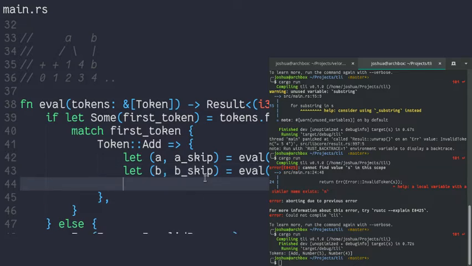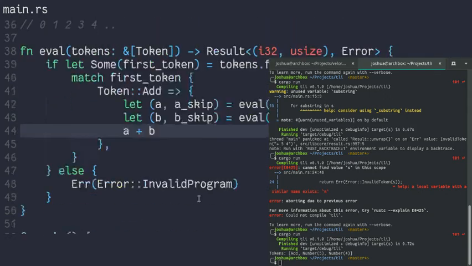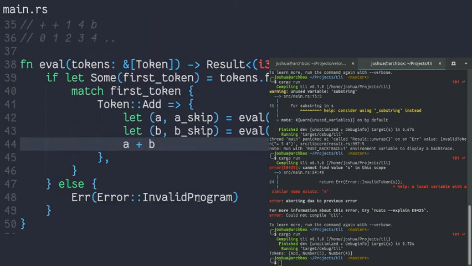Now when we have these two values, A and B, the only thing we want to do is just add them together, and we have our answer, right? And now we're going to want to return an OK, because we found our answer and we want to return from the function itself.